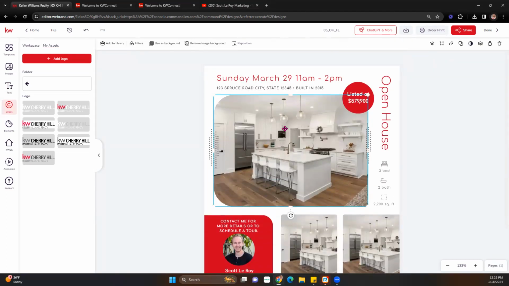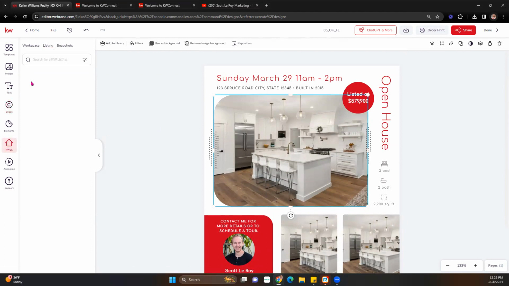So we can pull in our listing photos and things like that by using the KWLS. Now, we do recommend when pulling in a listing from the MLS that you use the MLS number. The reason for that being is it's going to pull up what you're looking for a little bit faster and save you some time. You've got to keep in mind when you're using this category or this search, it's pulling from every MLS. So it's definitely going to be easier to just search your MLS number.